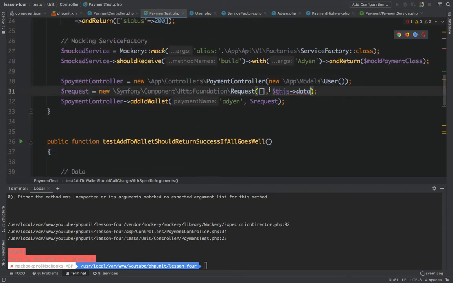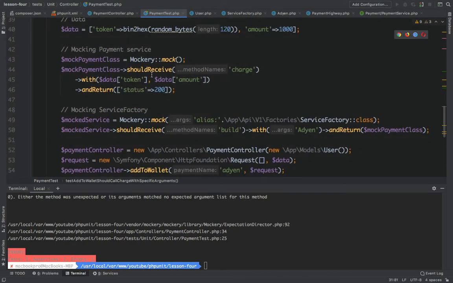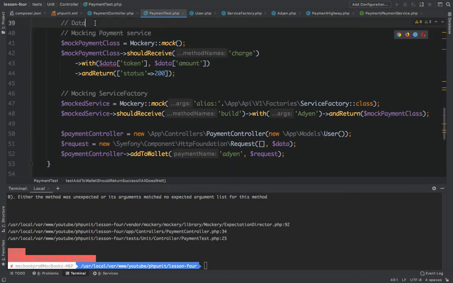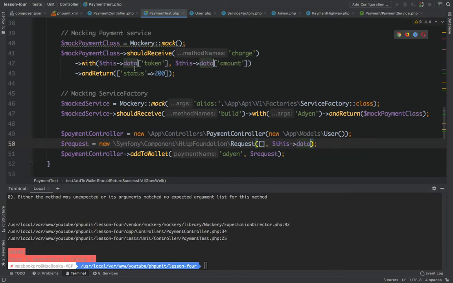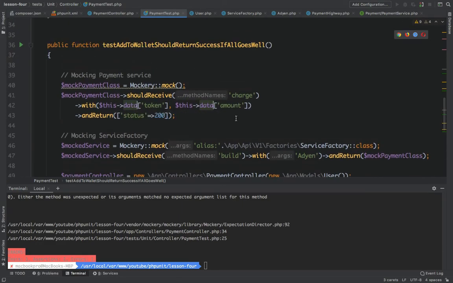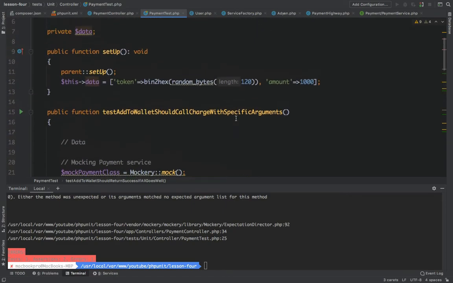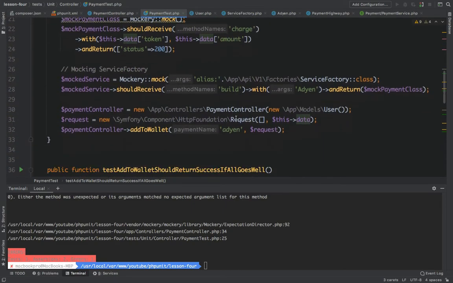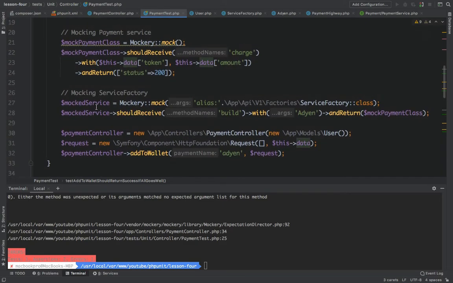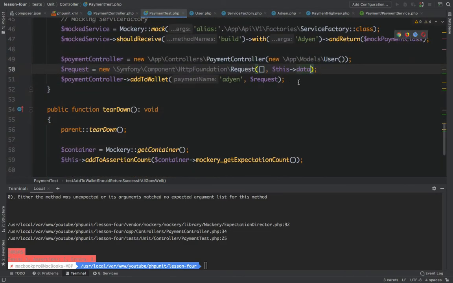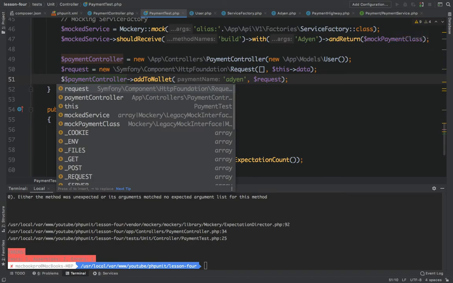Also we need it here. No need for this. Yep. Okay, so now we have refactored the data, but there is a lot of duplicate code here. We can also move this mock payment class, but I don't know really if we need to do it now or not. But let's just keep focus on what we want to do.